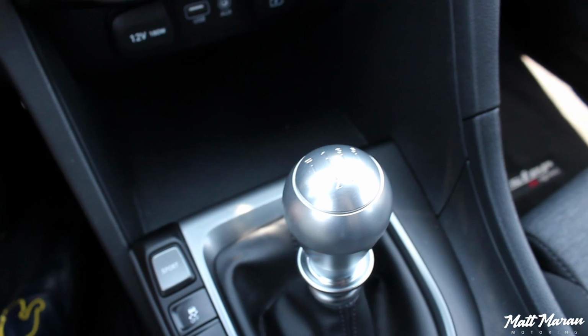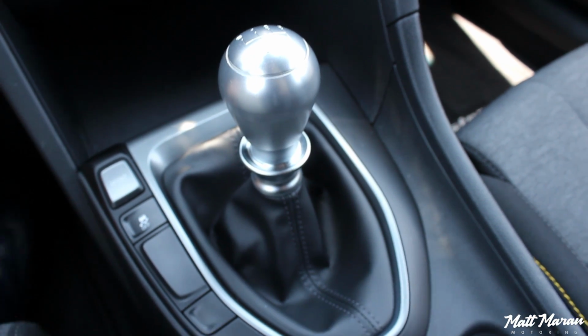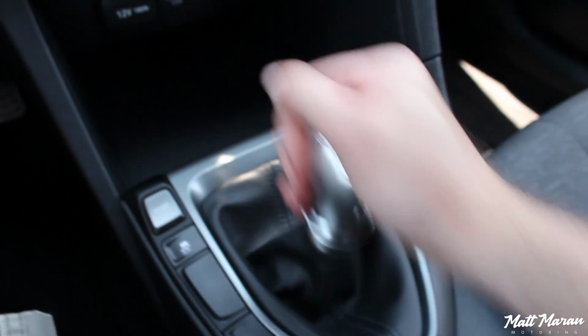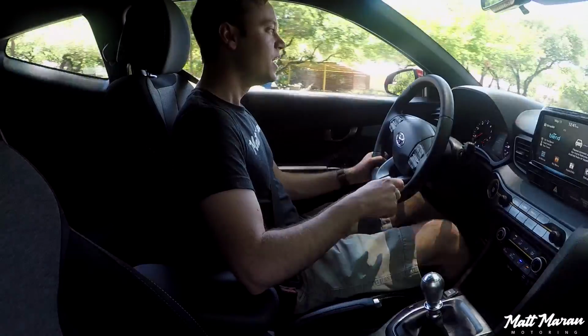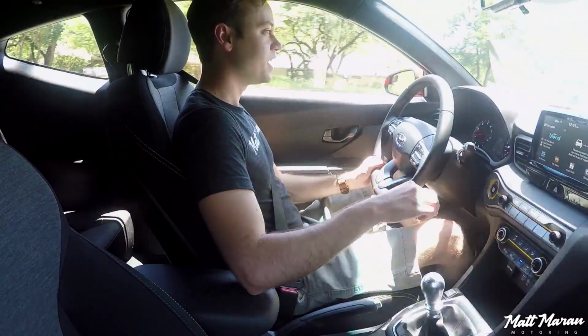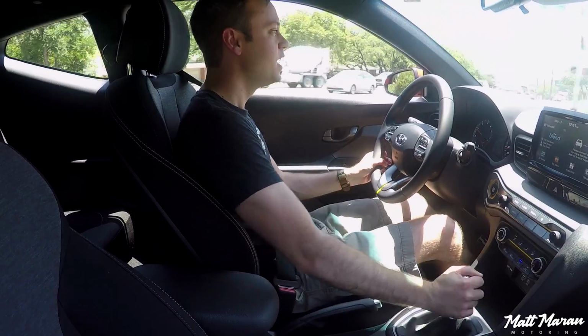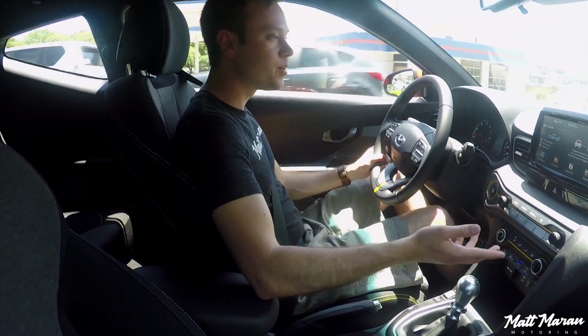Another thing here, while we're sitting at a red light, the manual transmission here is really cool. Now, it's a B&M shifter in the R spec, and so that really gives it nice, firm, precise shifts. And it just feels really good. There are just short shifts, and everything just feels very sporty about this transmission. And it's very easy, very well-defined gates and everything, so it's very easy to use and learn. I've never missed a gear or anything like that.